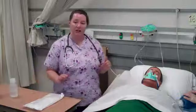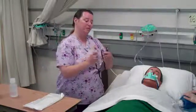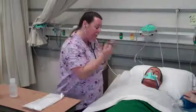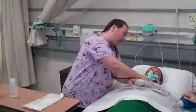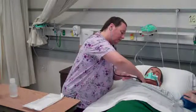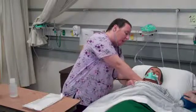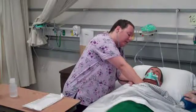So before I do any kind of procedure, I want to make sure I assess my patient. I'm going to use my stethoscope to go ahead and auscultate for his breath sounds. And I'm always listening skin to scope. I'm hearing adventitious sounds. I could hear rales. I could hear rhonchi, coarse breath sounds.